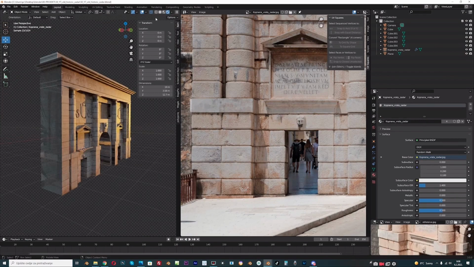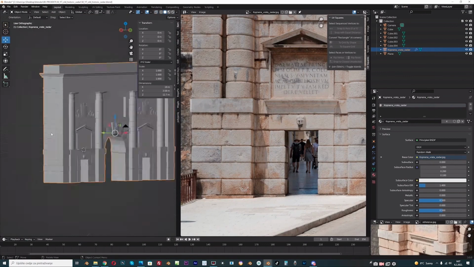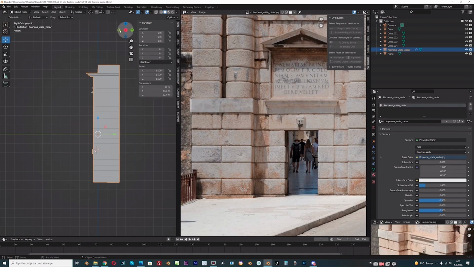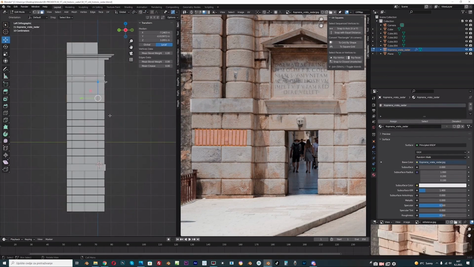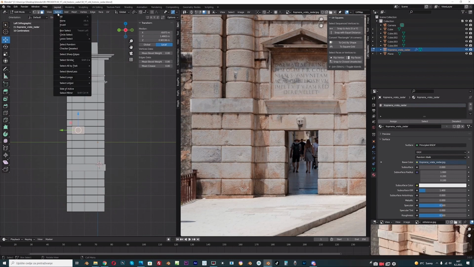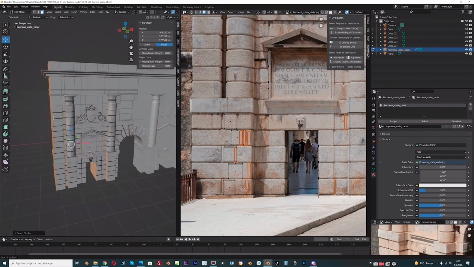And we can also project this side here, so turn off this X-ray mode, and we can go to this side view, and if you go to edit mode and select this face, you can go to select similar normals, and it will select only this side.